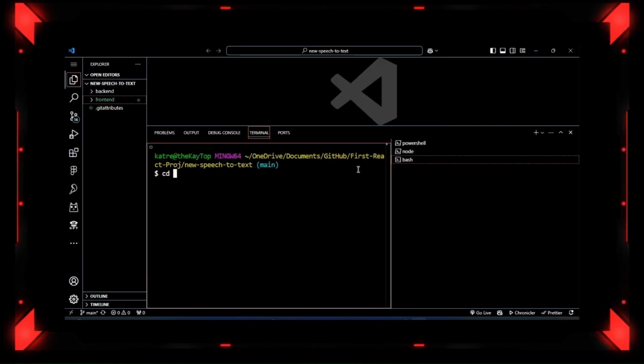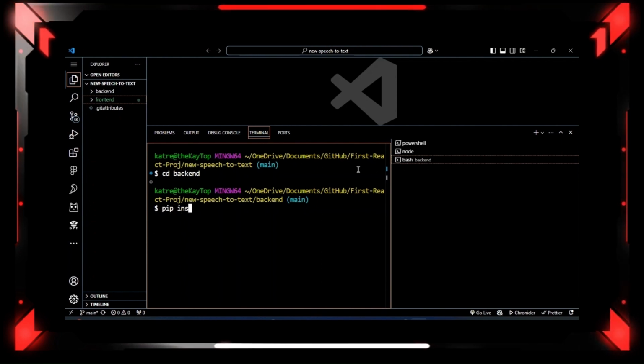Now move into the Backend folder within the Bash terminal by typing cd backend. Now that we are in the backend, type pip install Flask to install Flask.